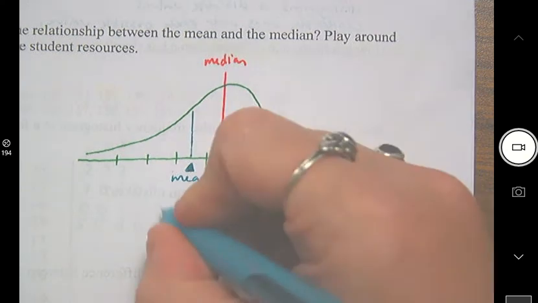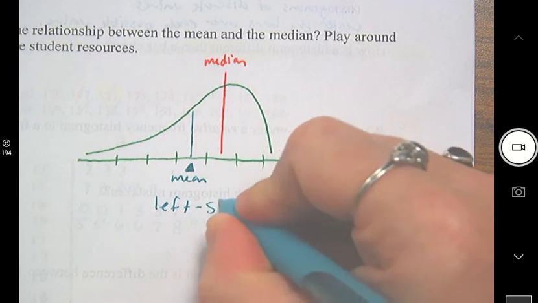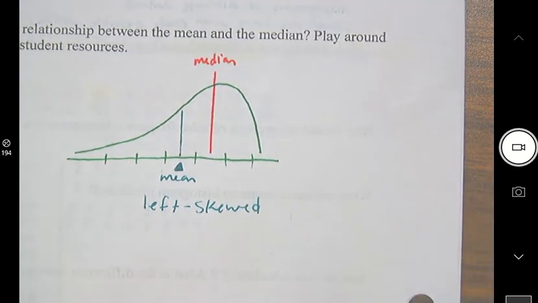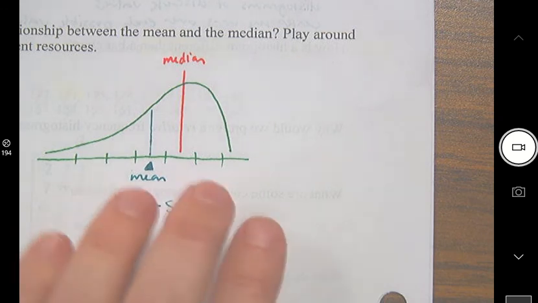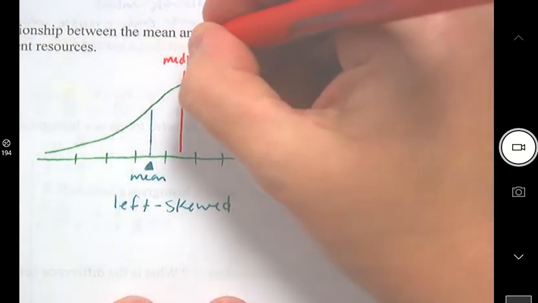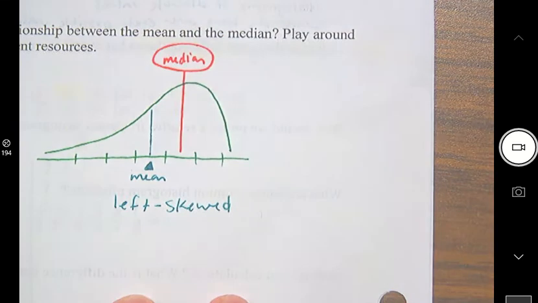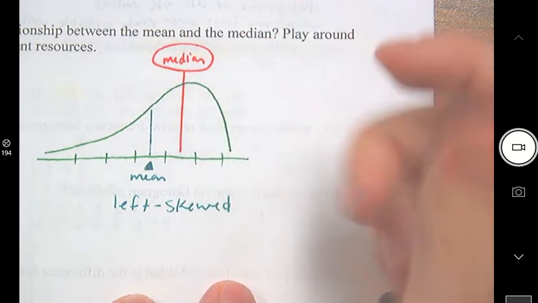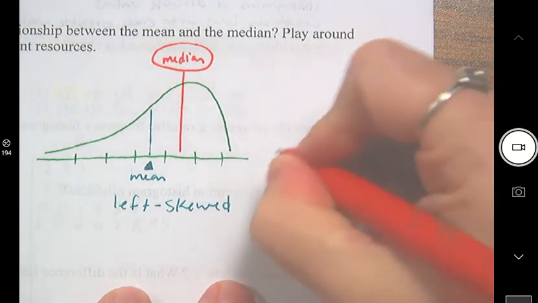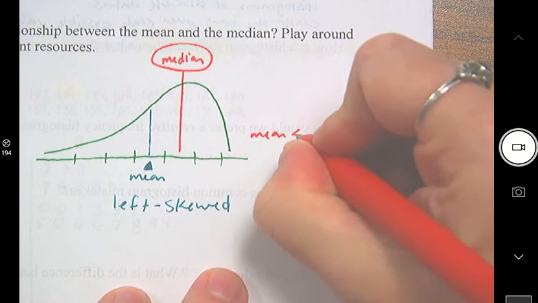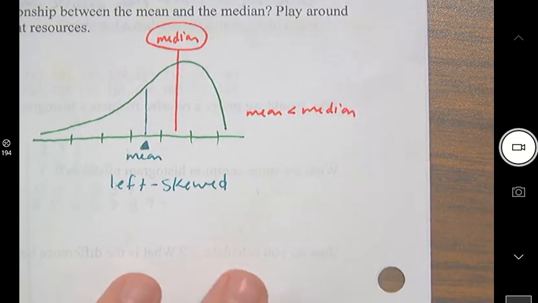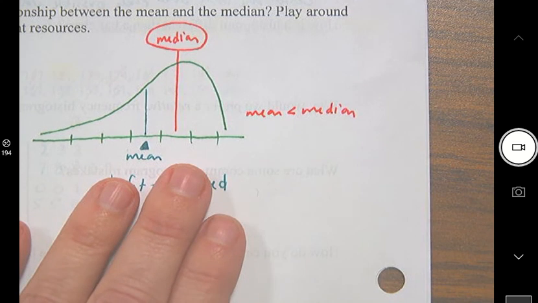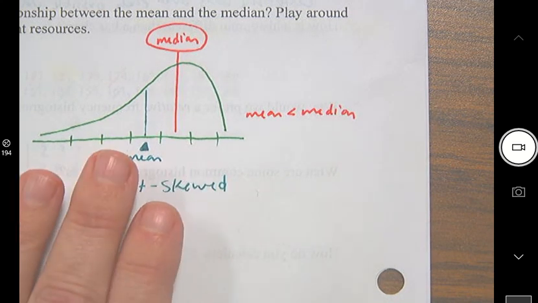In a left skewed distribution, the mean is going to get pulled towards the outlier. So if you have a skew, you want to tell me about the median. That's your option. That's your choice there. And just to add, the mean would be less than the median in a left skewed graph. The mean will be smaller than the median if it's skewed left.